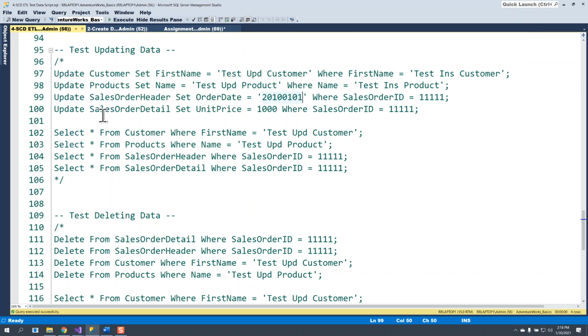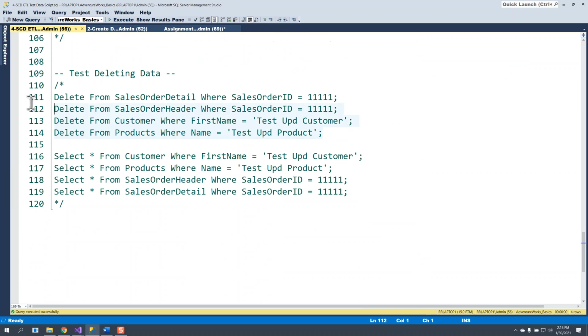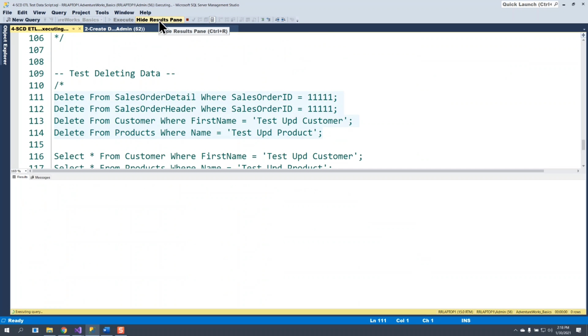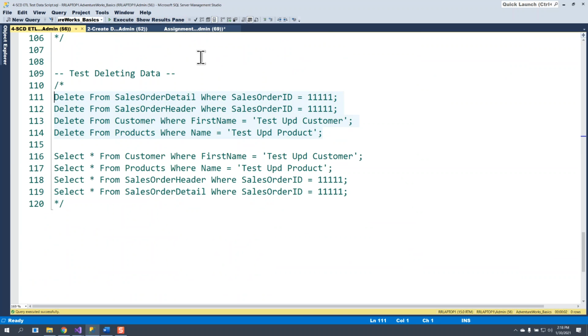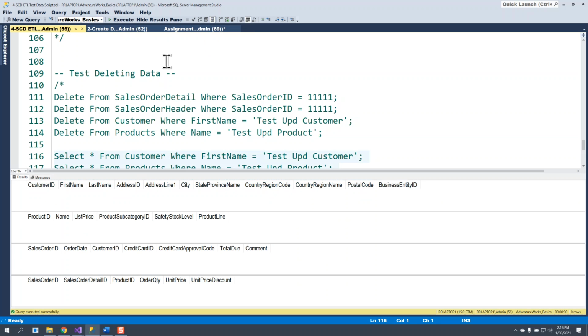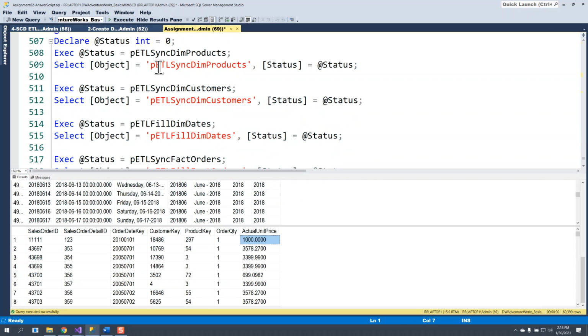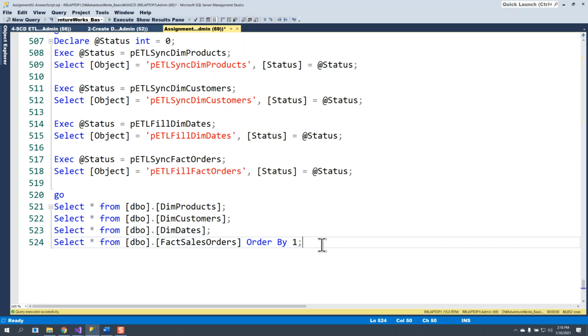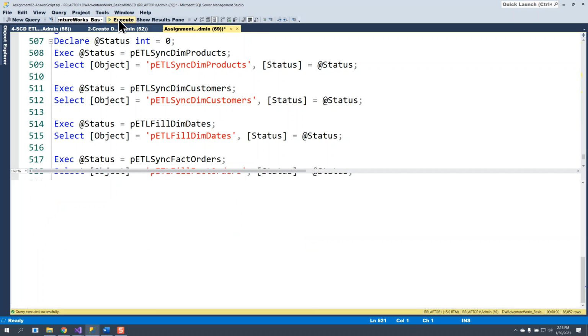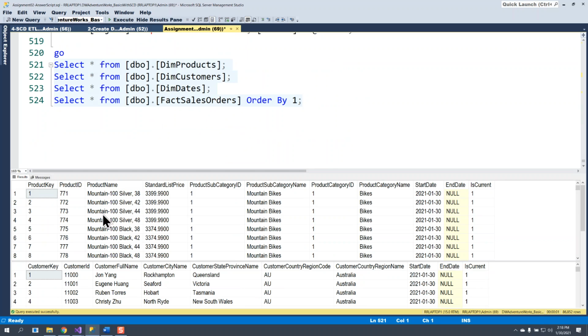And the only one we have to test yet is the delete. And you can see that that row is gone. It's still in the original database though. If I come over and I run this on the original database, the data warehouse database. So I come over and I run it, I can still see that it's there. Let's see. Yeah, I really should have put order by descending.